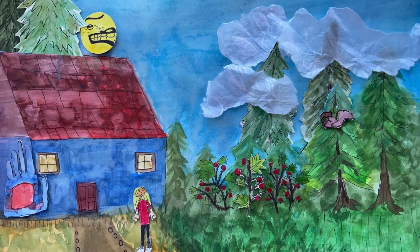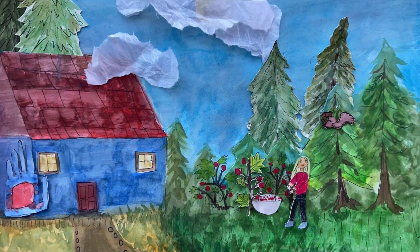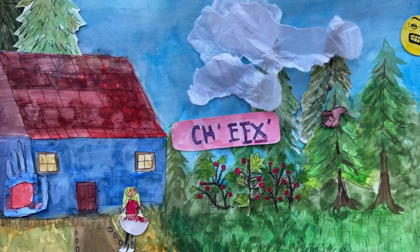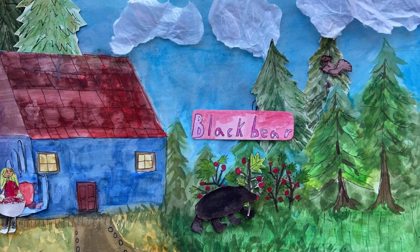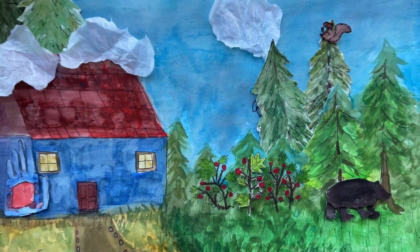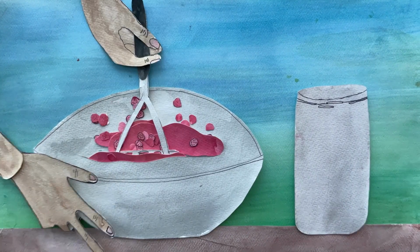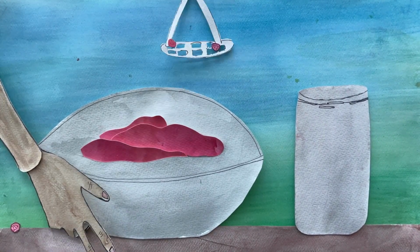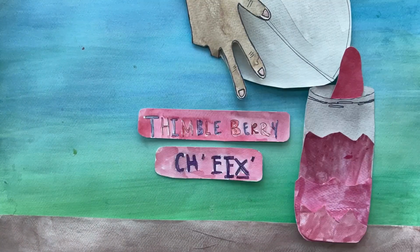Fuzzy thimbleberries grow in the wet muskeg near my house. I am cautious because I know I'm not the only one who likes delicious thimbleberries. A large black bear quickly spots the berries and happily eats them before it skedaddles away. Now the best part begins. I smash the fresh thimbleberries into a juicy bowl of sweetness, and then I pour the tasty berry jam into a glass canning jar.